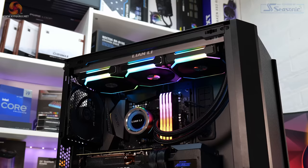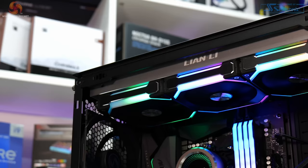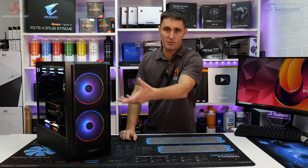So, build's complete. I'm happy with how it's turned out. I think it looks really nice. In terms of using the case to build a system in, I can't really fault it at all. All the built-in features, such as the cable management around the back of the case, the removable mounting brackets for the fans and things like that. Choice of I/O placement as well, either at the top or the front. I think that's an excellent feature.